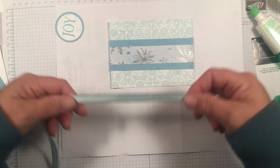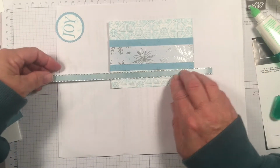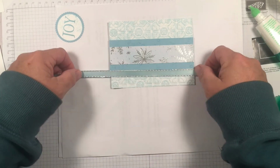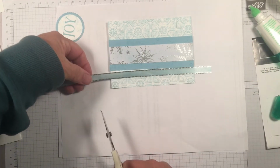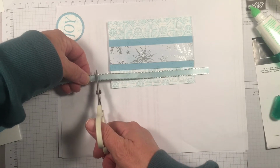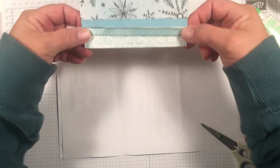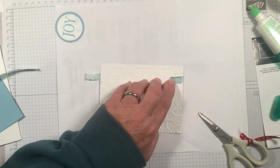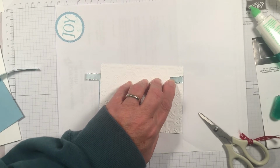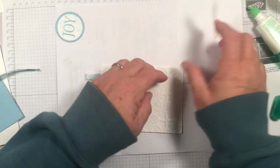All right, now we'll take our piece of ribbon and turn it over to the darker side. Right there. Hopefully I'll have enough, because I'm just going to cut it here, turn it over and tape it on the back like this. Just regular tape. That's a little bit too big.